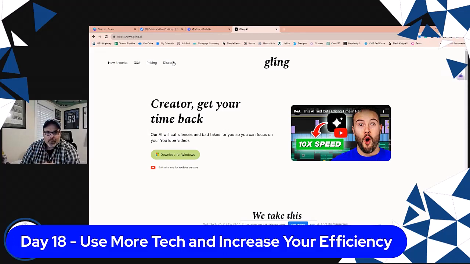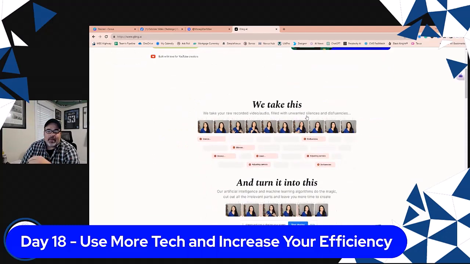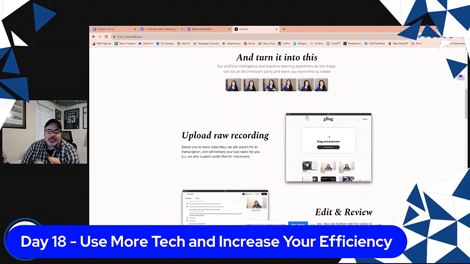Now, if you work on a Mac, that's the one thing I forgot. If you work on a Mac, I don't think it works there. So I think it is Windows based only. You have to download it to your system. No big deal, I haven't had any problems with it at all. It's freaking simple. You go through and watch this whole thing.